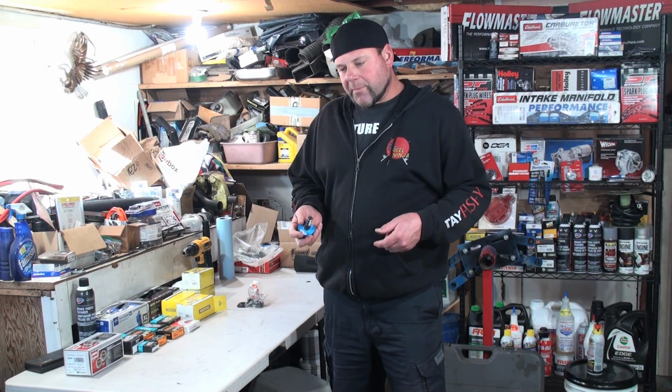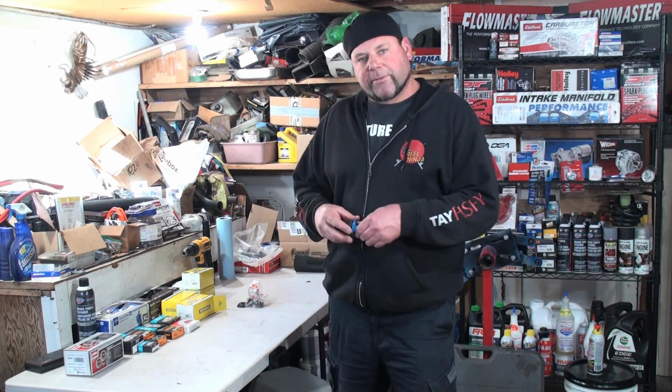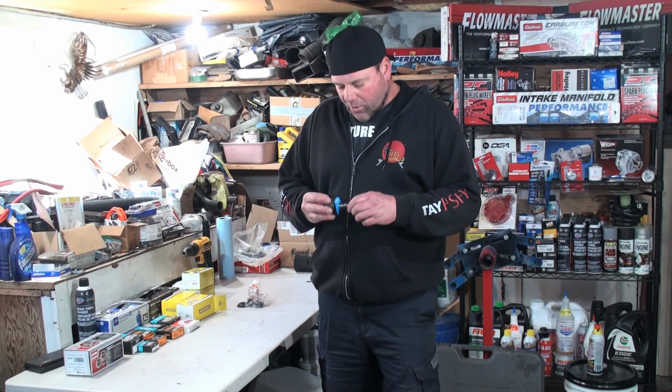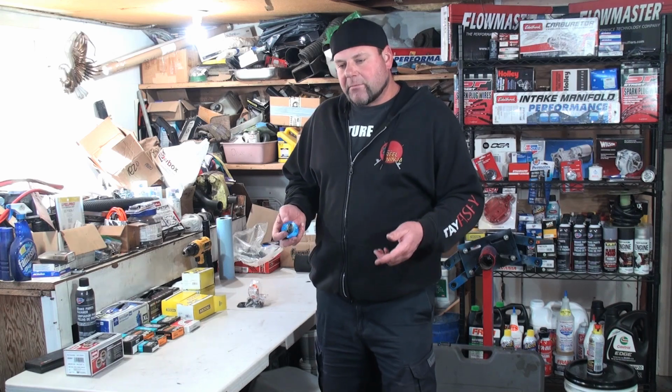I took the rotors and hubs off of my truck, pulled the spark plugs and put some Marvel Mystery Oil inside the cylinders and rotated the engine a few times. Drained a quart of oil, put a quart of Marvel Mystery Oil in the oil, finished installing my steering column with the exception of putting the steering wheel back on. I'm going to test fire, but not until after I get done rebuilding that front axle.